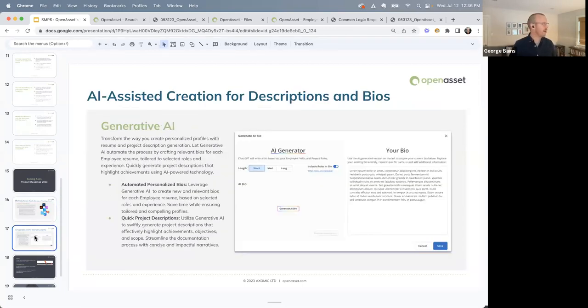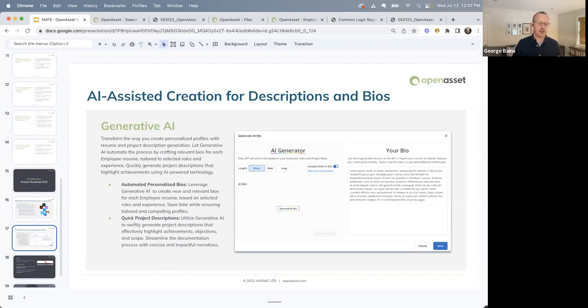Another quick mention here, we've demoed this on a couple of different calls, I think, and one thing that we are preparing to launch is generative AI within OpenAsset. We're going to have collateral to support the launch of this that answers a lot of the common questions we've heard, but we have built a tool into OpenAsset that allows you to take a project description or source, to review all the information associated with the project and write a description.